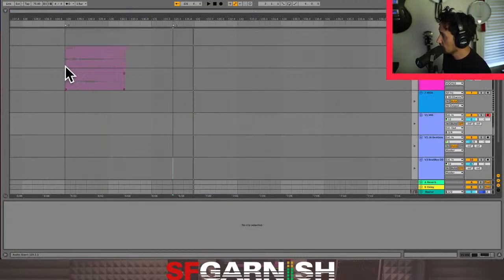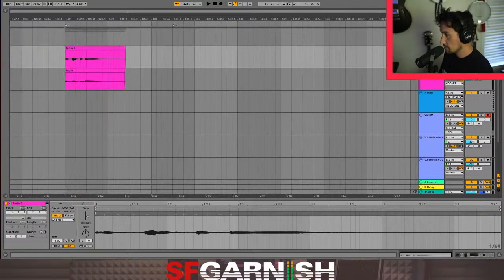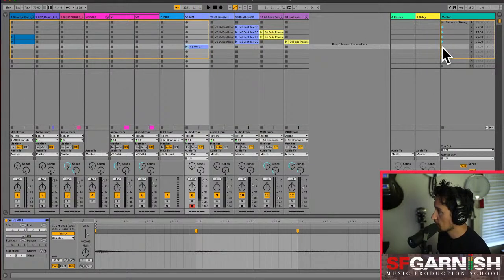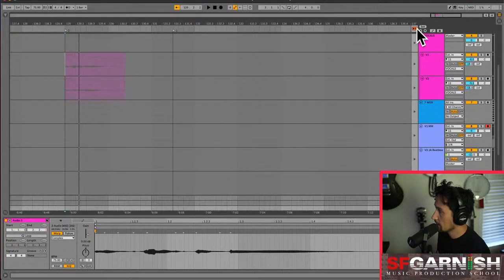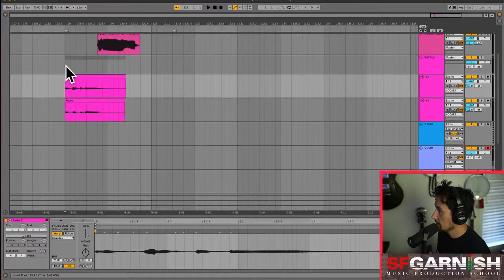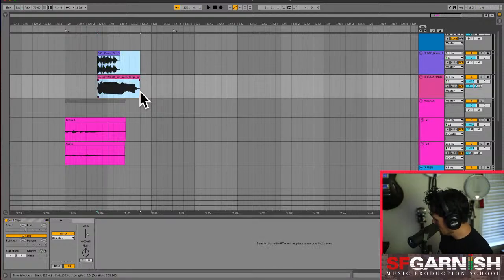Pressing Tab back over to our view here. It's grayed out because we're in session view currently. If I just click on, I'll show you this. There's a function over here. So right here, when this is grayed out, this is in this orange mode. If you want to engage the arrangement view to here, click that. And this is where I want to have these begin.